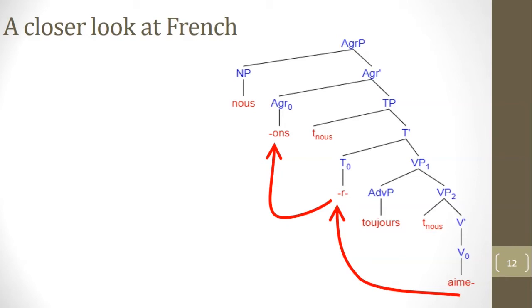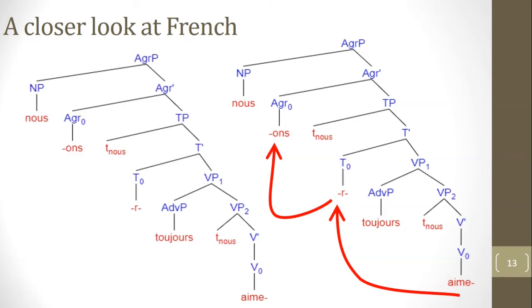In fact, let's take this idea a little bit further. What if the fact that French has a rich regular morphology is not a historical accident, but is actually determined by the syntactic structure? And similarly, the fact that English has portmanteau morphemes, which combine person, number, and tense into single morphemes, is not a historical accident, but is determined by the syntactic structure. So in French, the tense and person, number morphemes must adjoin to a root. As the lexical verb moves from head to head, it presents itself to the morphemes which are able then to adjoin to it without any trouble at all.